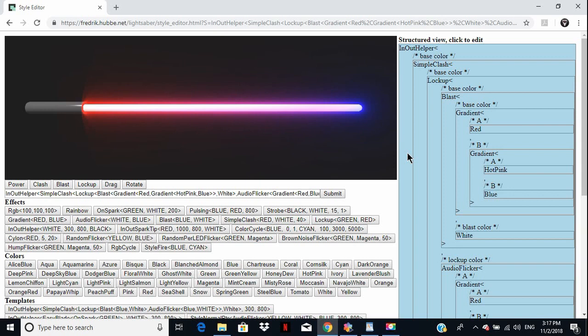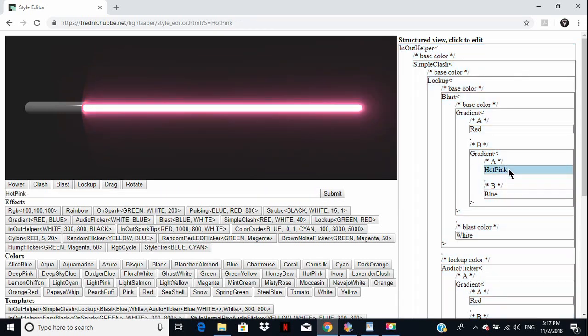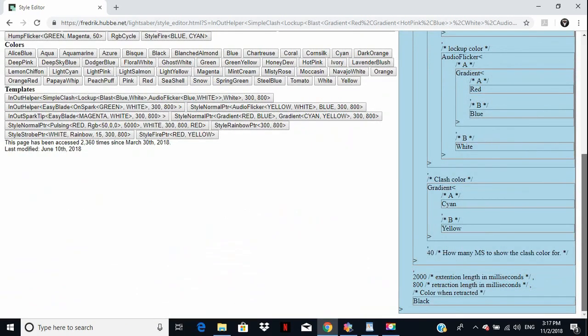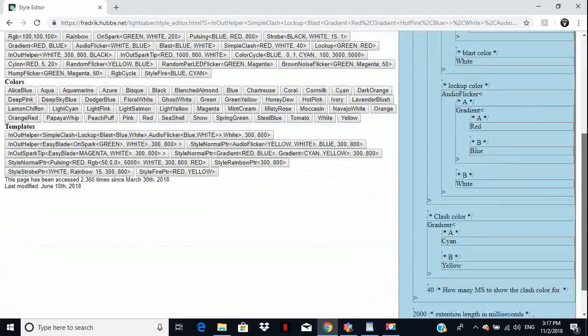So you can do all kinds of crazy things with these blades. But the bottom line is you just need to know that you highlight a color here that you want to adjust, and you come over here and you can select any color you want. And also, anywhere you have a color specified, you can also insert an effect from this field. But the only way to get an idea of what you've done with the blade is to come out here and highlight all of it, so you have the entirety of the code.